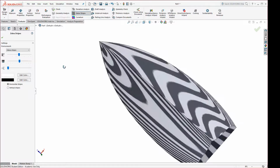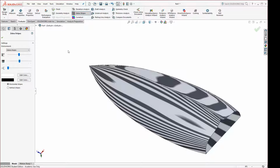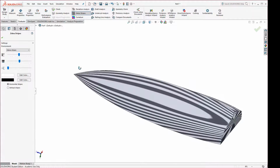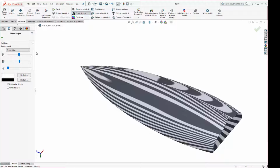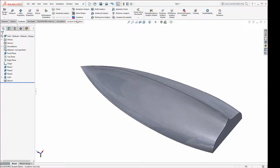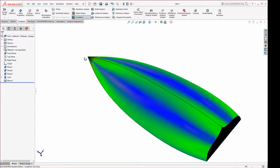And Zebra Stripe simulates, I guess as best as you can say, it's kind of like having those old tubular fluorescent lights over a black car body or the body of the boat, and it shows you all the imperfections because you can see the light wrap around the surface. So this is very useful for interrogating the surfaces and making sure there's no abnormalities or undesirable characteristics. You could go ahead and hit escape. You could just turn it off here. There were some options in there, be aware. And then there's Curvature. Now Curvature, we'll get more into this in the advanced class as well.